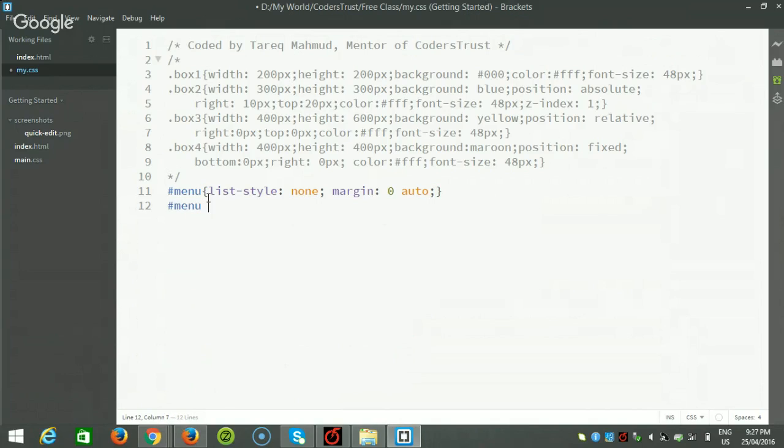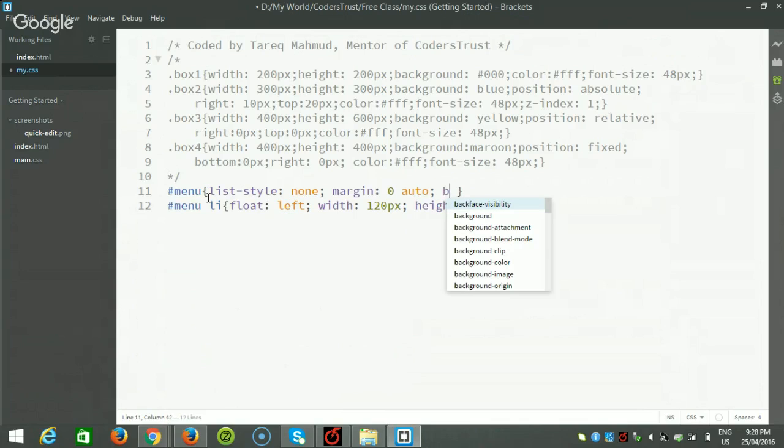And for LI, you can use float left because you want to display the menu items in the same line, and we can use a width like 120 pixels. And you can use some height also, 40 pixels, and you can use a black background for the whole menu.